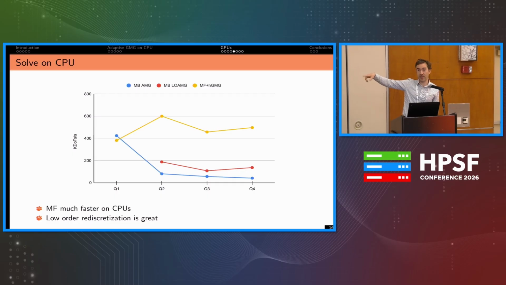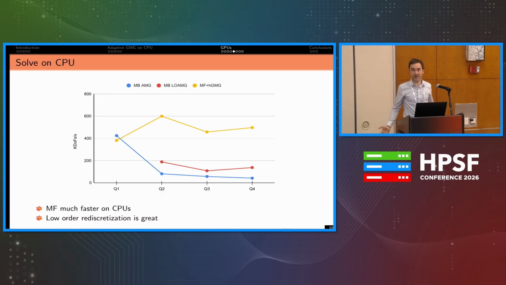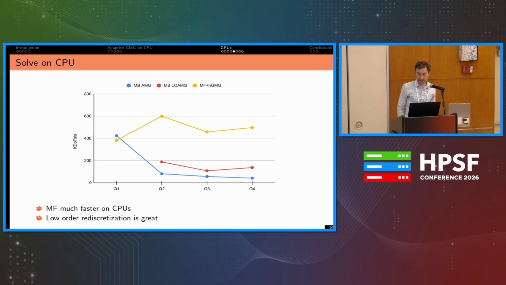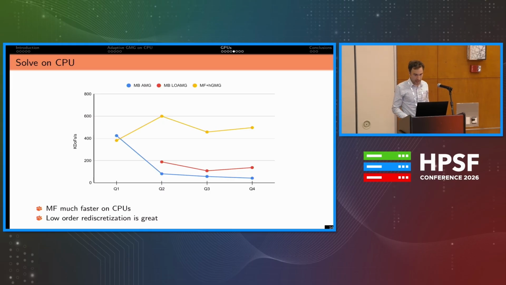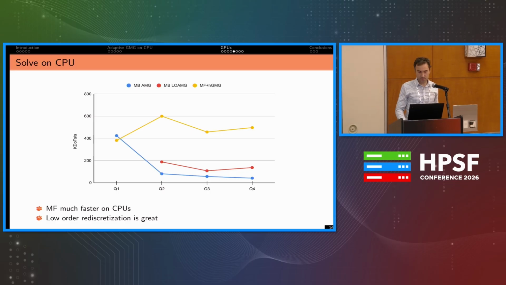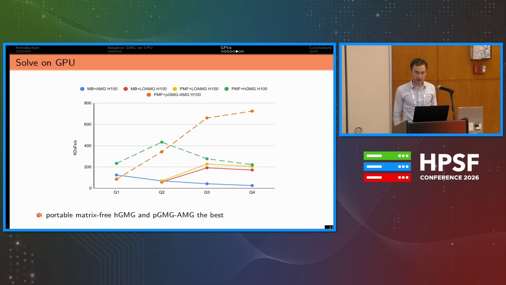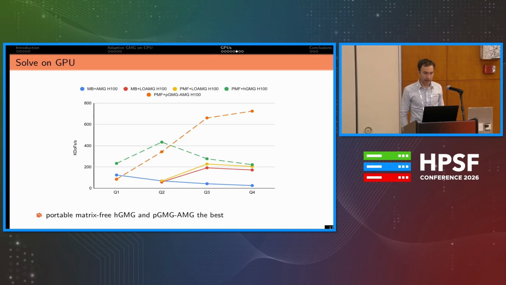There's not much effort here. You have a significantly faster method, you need less memory, and you have a much faster time to solution. That's not very difficult to do, and something people should at least consider when they do this. I didn't know that ahead of time either. So this is on the CPU. Matrix-free wins for everything except linear elements by a large margin. So how does this look on the GPU?